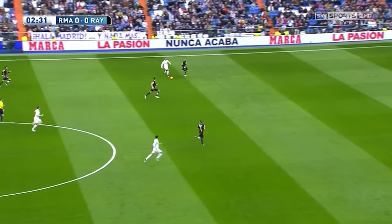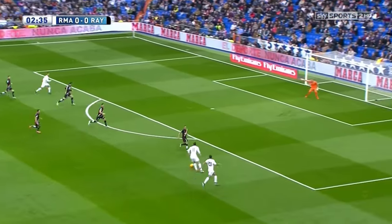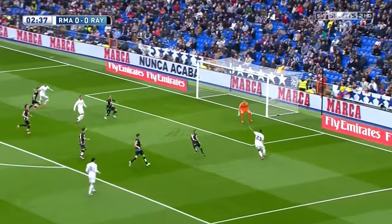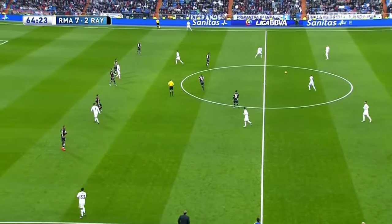Playing in center midfield, you kind of are the pulse of your team, as I was mentioning, and he does an excellent job of knowing when to slow it down and when to speed up. You can see on a fast break situation, Toni Kroos is gonna put his head up and try to go as fast as possible to keep his team going in the right direction. But sometimes it's time to slow the game down, help your team keep possession of the ball, help get numbers forward.